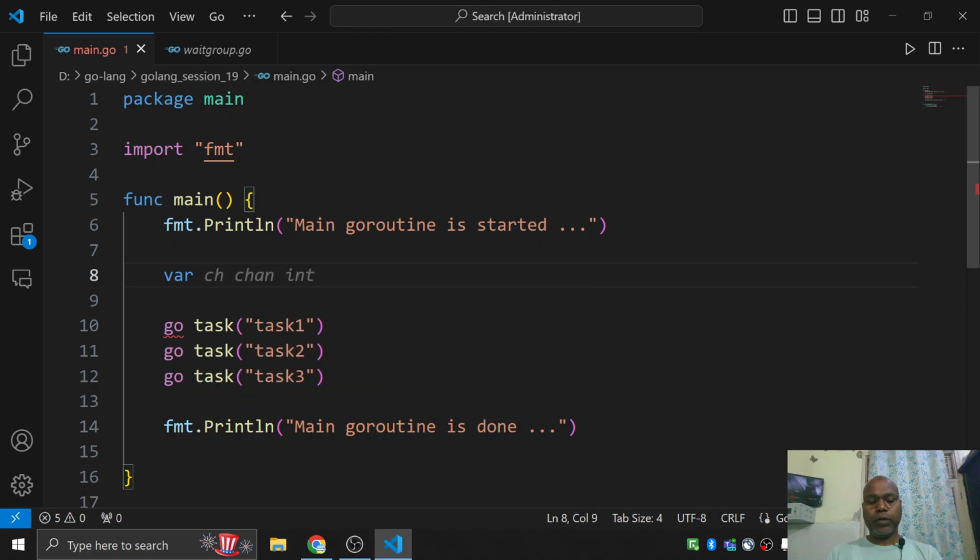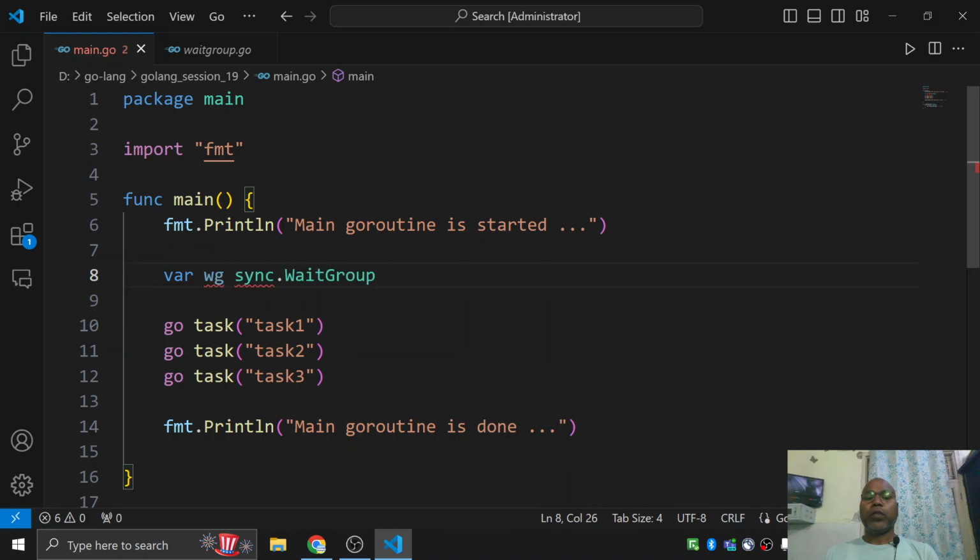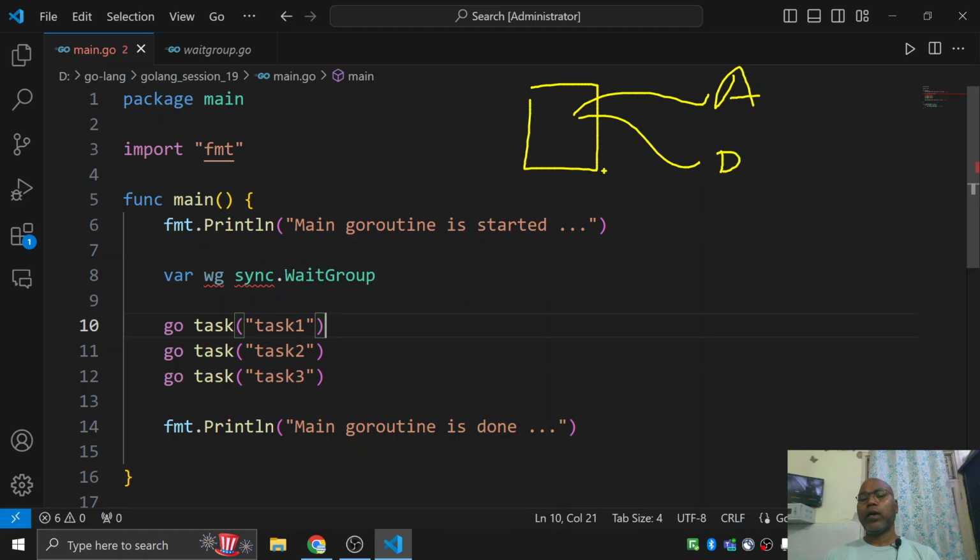Just use the wait group. This is the one, wait group, and a wait group has 3 methods: one is the add method, another is the done method, another is the wait method.